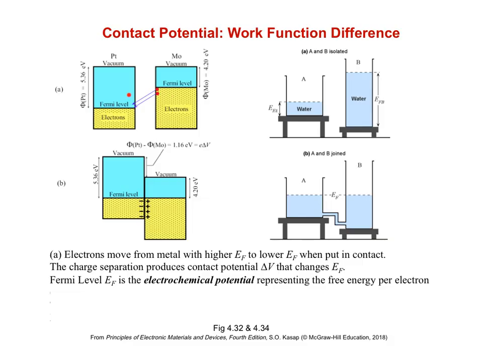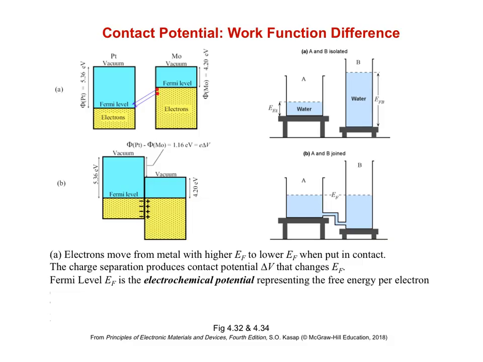So when two metals are placed into contact with one another, electrons will move from one material to the other to create a charged interfacial layer. This charged layer creates an electrostatic potential difference between one metal and the other to the point where the Fermi levels will then become the same.